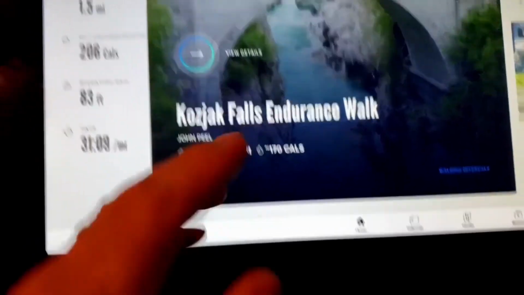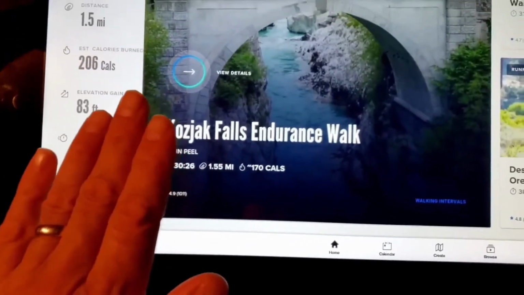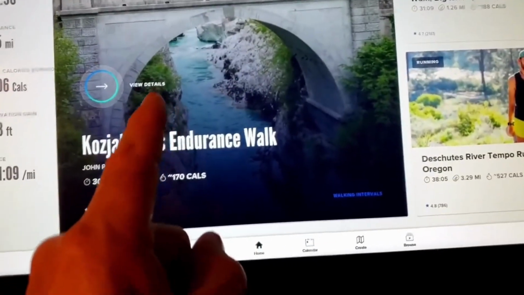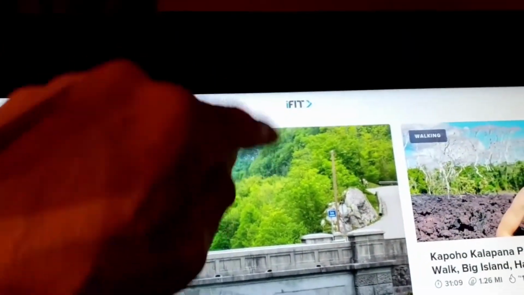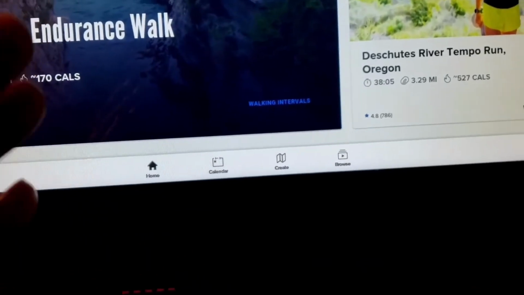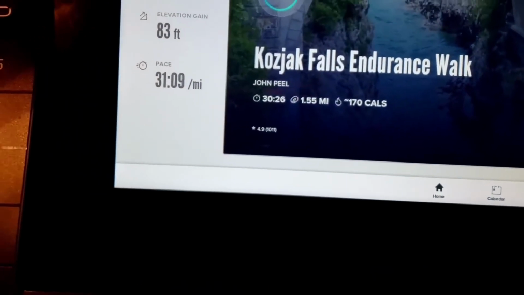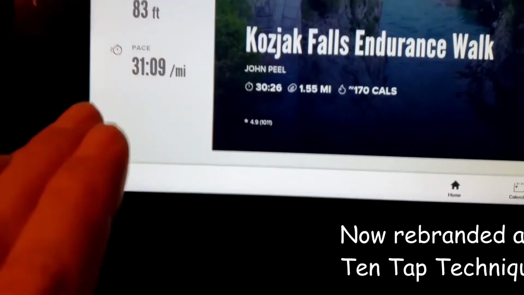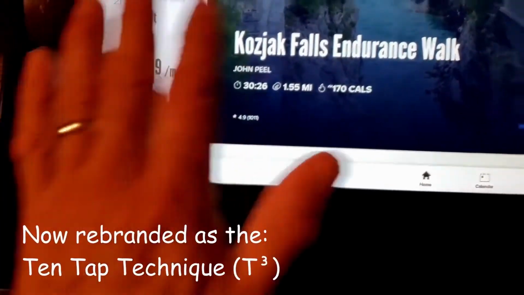So what we're going to do is set this up so that you can access privilege mode. How do I know that I don't already have privilege mode? If you swipe up from the bottom. You notice I'm trying to swipe up from this black piece or swipe down from up here. Nothing happens. So in order to access privilege mode, you're going to follow these steps. It's called the 10 tap procedure. We're going to tap 10 times somewhere on this screen.